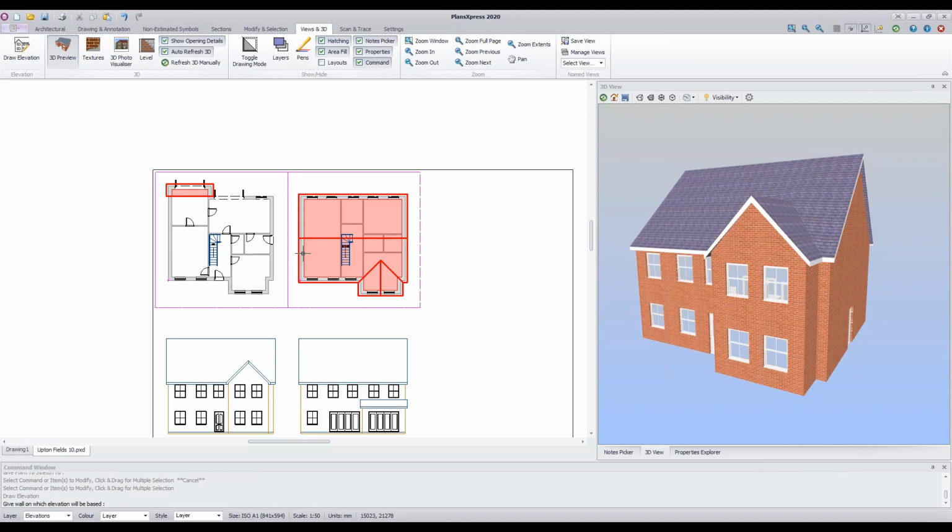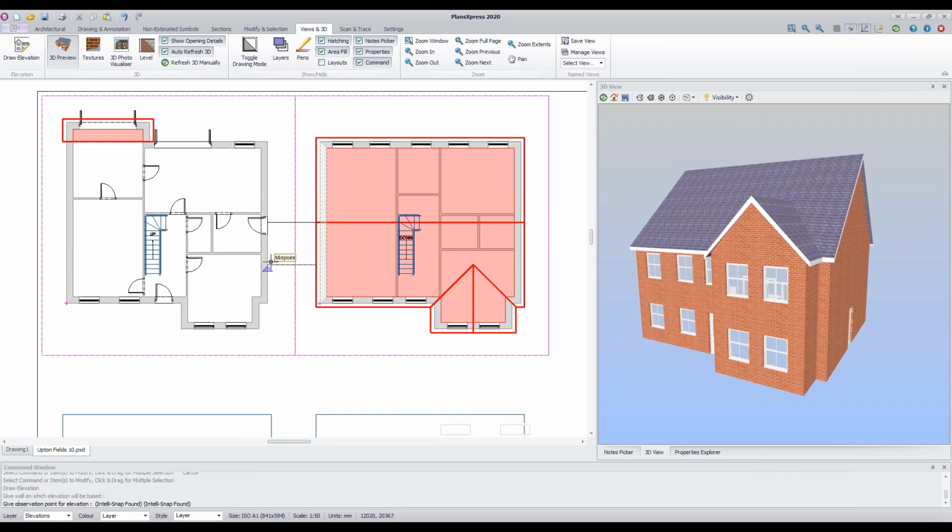So we're clicking on that left-hand wall to base the elevation on. The observation point would be standing looking from around here. Now give the depth of the viewpoint. So this is where I'm saying we need to click beyond that valley ridge. So we could click beyond the whole building to make sure everything we want is included in the depth of the elevation. So if we're standing here, our left extent point will be up the screen. So click way beyond the building to make sure we include everything going left. Then find the right extent point, so come way down the screen, make sure we're including everything in the right of the elevation.